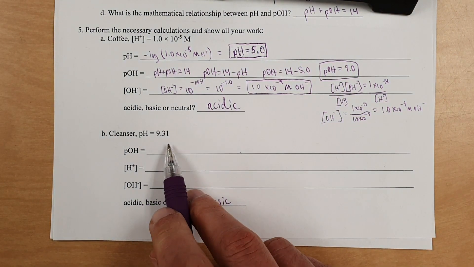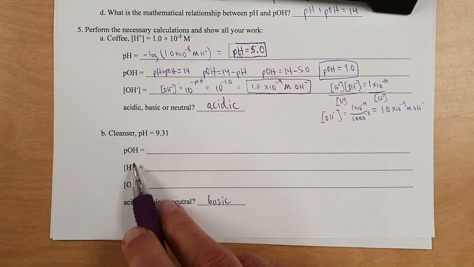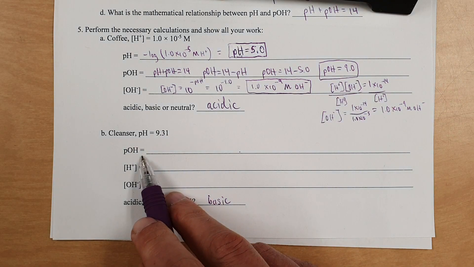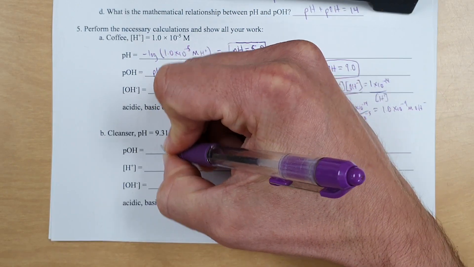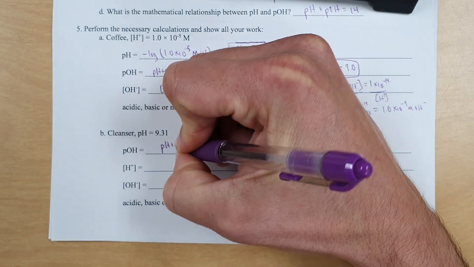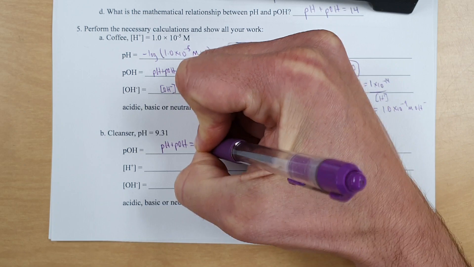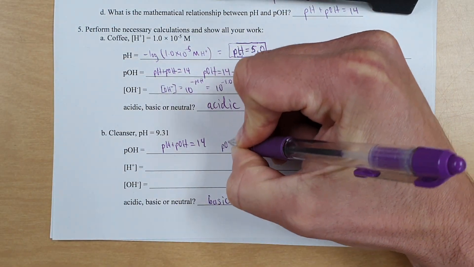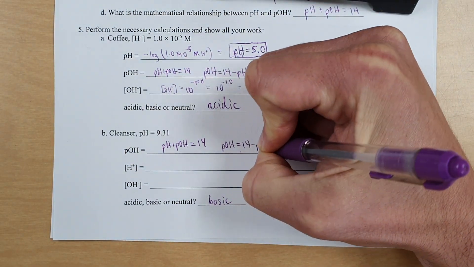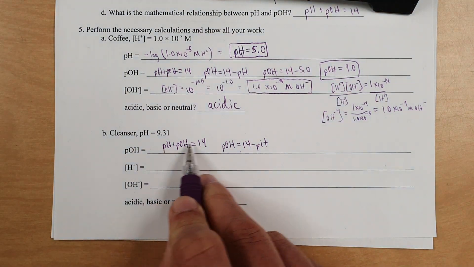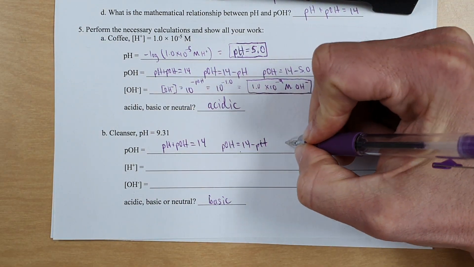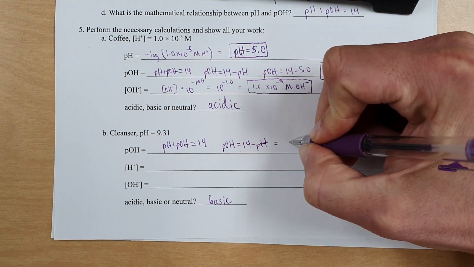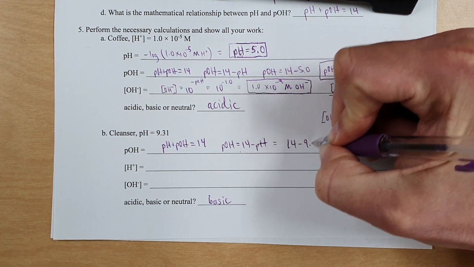So, again, I can do this in any order I want. I can do this one first or this one first or this one first. So, yeah, I'll do this one first. Why not? pOH equals what? Well, keep in mind the formula. pH plus pOH equals 14, which means pOH equals 14 minus pH. Because if you subtract pH from both sides, then you get pOH by itself, and that's what we're trying to get.